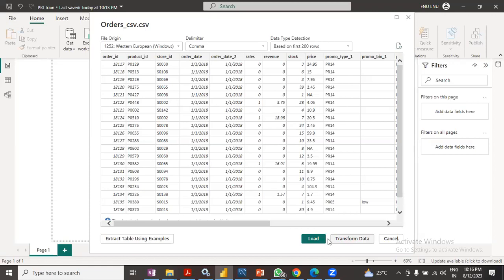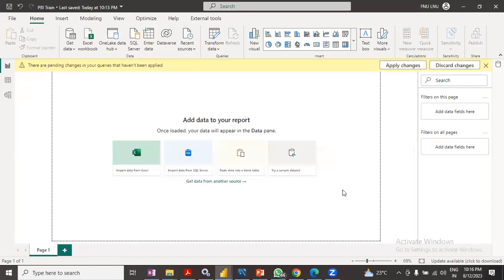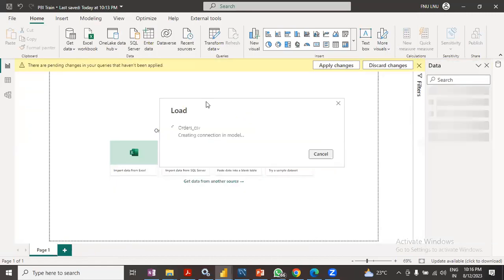If you are sure the data is ready to use and does not need any transformation, you can directly load it. Else, you can go for Transform Data. Let's say I load it by mistake instead of going to Transform Data, and I want to transform it anyway. So what I'm doing is I'm trying to load it now.